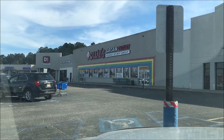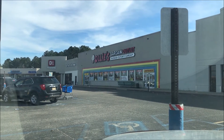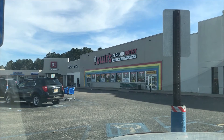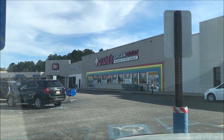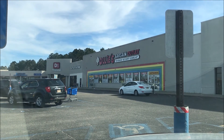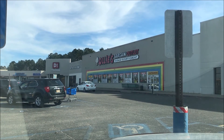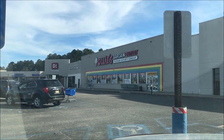I ran into Ollie's to look around and I checked out the food section, but the shelves were pretty low this time. Normally they have a good supply of food items, but not today. I like to shop at Ollie's — you can find some real good deals on non-food items there, and I always check out the food section too when I go in there and pick up a few things every once in a while.